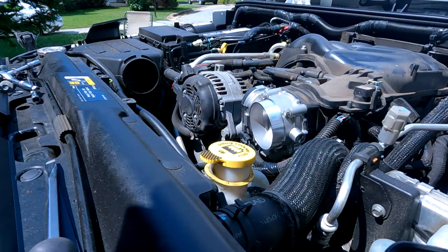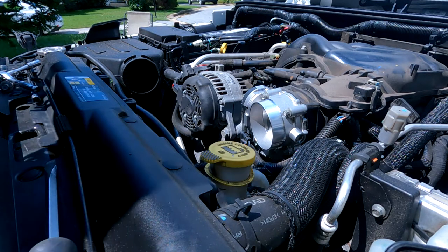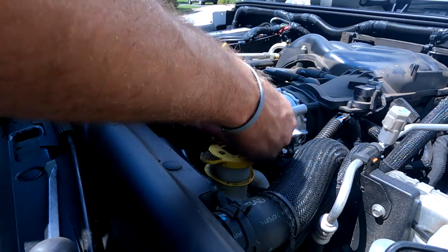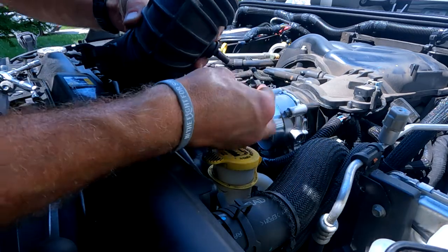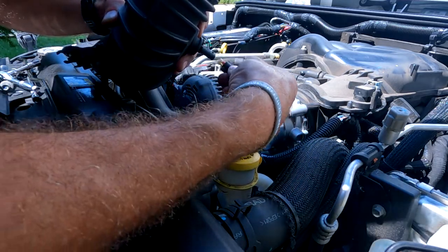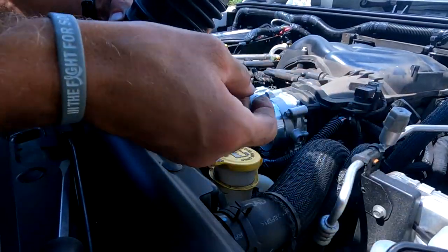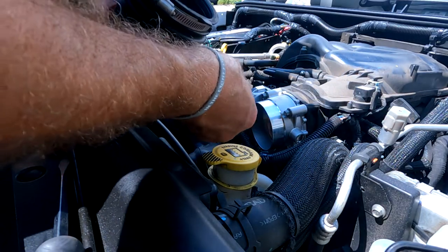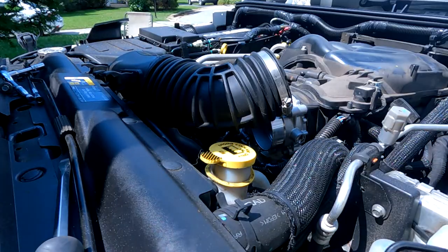Good to go. Just reassemble the intake tubing. Wherever I put that, here it is. Right, where's that plug? Hold on here. Guess it goes like that. Seems right.